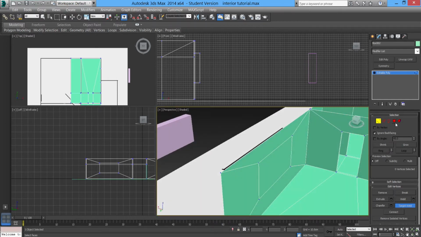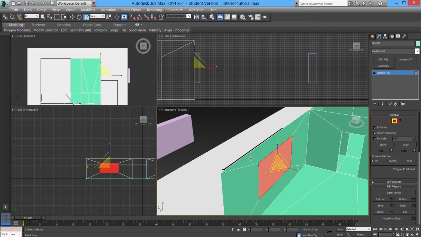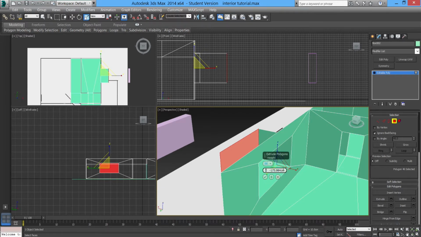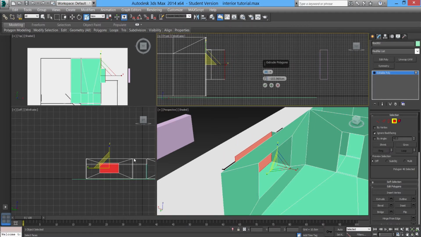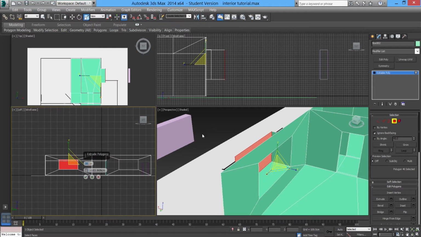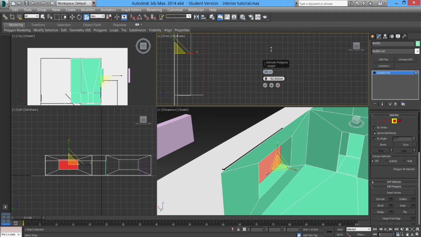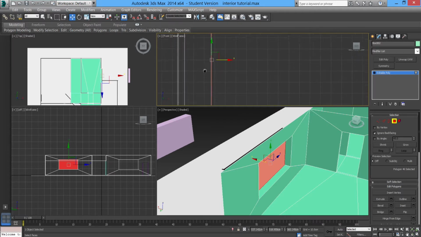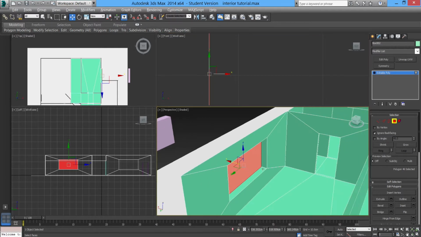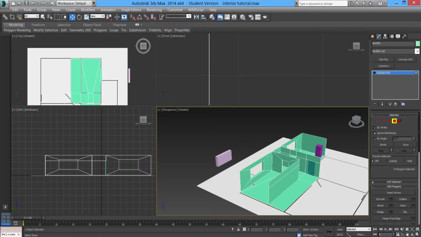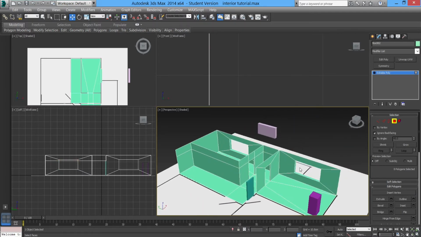Okay, I guess the very last thing that we need to do on this window is select the poly where the window will actually go, and extrude that back. Now again, if you don't remember the value which you set for the original window, it's not a big deal. If you look at this view just here, now for you it might be a different view depending on the orientation of your rooms, I'm going to zoom in and reduce that extrusion until it's roughly lined up, and then hit the tick. I can go on the move tool by pressing W, zoom in and make sure it's the same extrusion amount. Once that's done, I can delete that poly, and then you're left with the same size window.